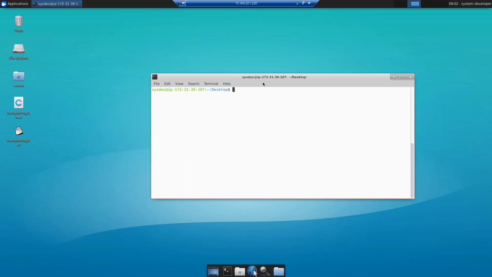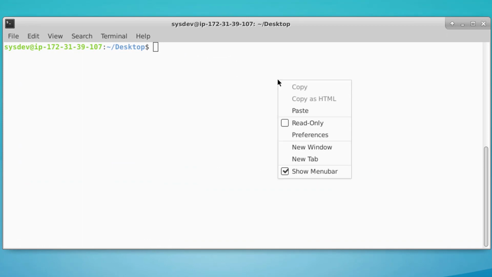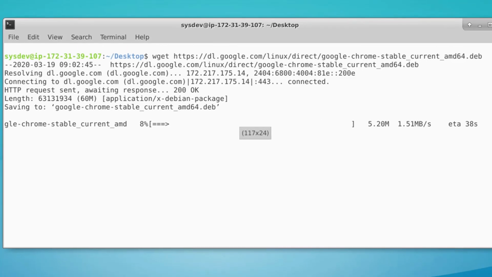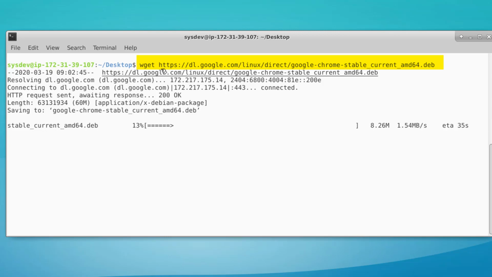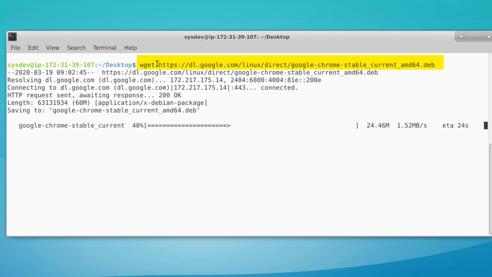First, open your terminal by clicking on the terminal icon, and then download the latest Google Chrome package with the wget command.